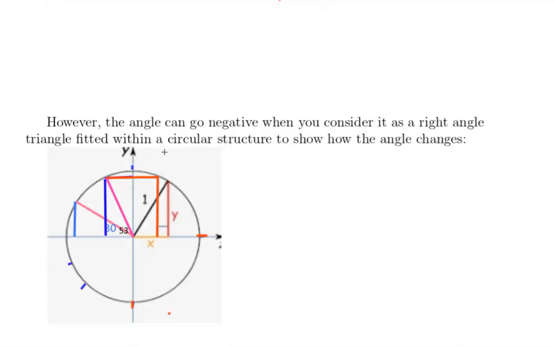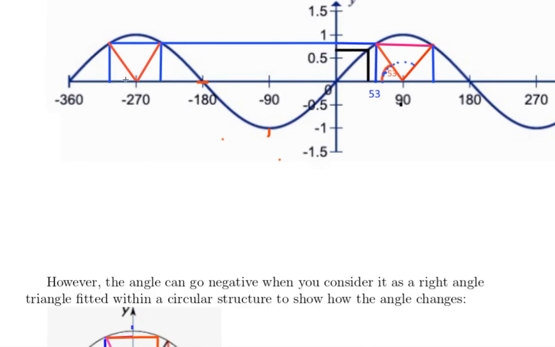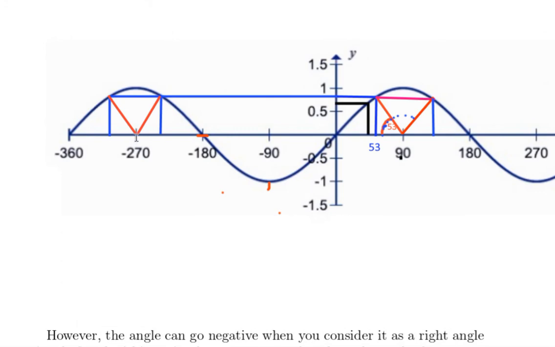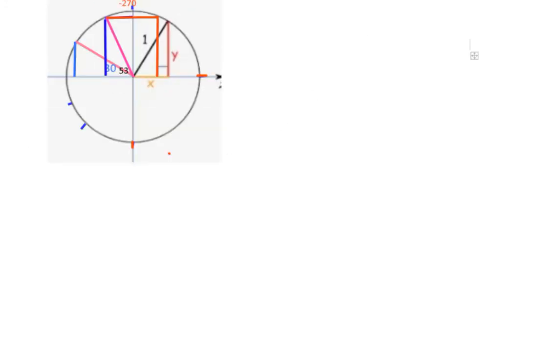So that's what we mean by minus. We're going backwards round the circle to come across these two same triangles again, but for different angles. It is 53 degrees in here and here. But we're not going to mention that. Notice that this point at the top is minus 270 if I went walking backwards, and that's why the minus 270 appears in here.